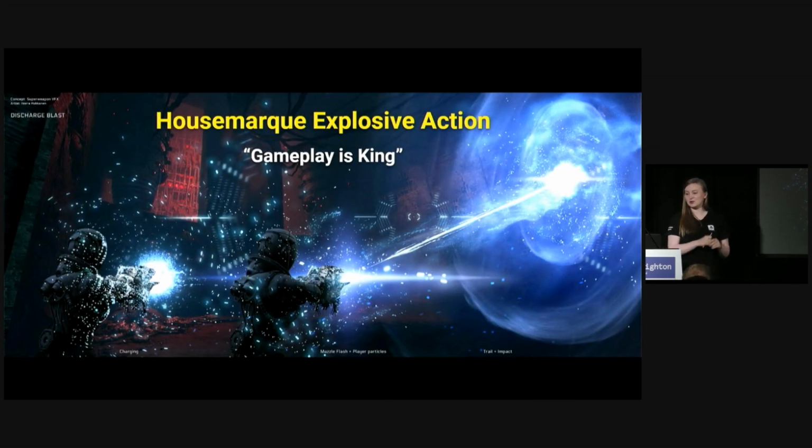So, the third pillar of our design: Housemarque explosive action. Like you may have noticed from the trailer, Returnal is a very VFX-heavy game. There's a lot of bullets and explosions on the screen at the same time. And this is because Housemarque never forgot their arcade roots. But the explosive action actually also refers to our company motto, which is gameplay is king. And what that meant in practice is that the visuals and every other feature as well needed to support gameplay, as that was one of our top priorities in our production.